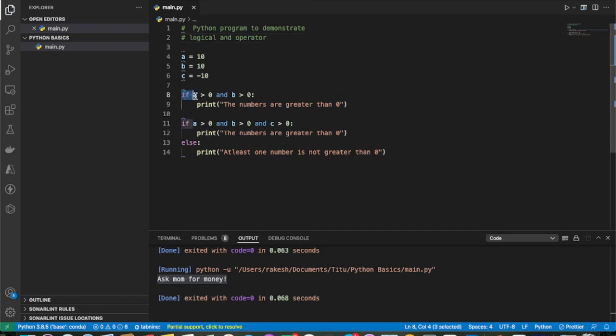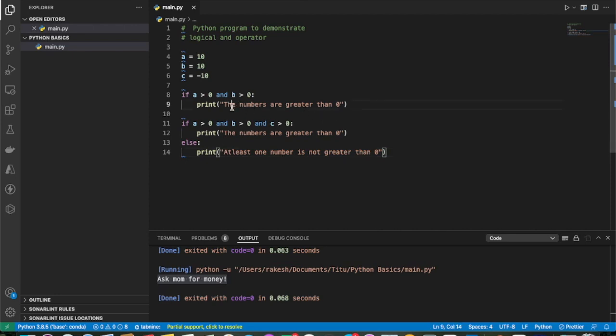So if A is bigger than 0 and B is also greater than 0, print the numbers are greater than 0. If A is greater than 0 and B is also greater than 0 and even C is greater than 0, then again it's gonna print the numbers are greater than 0. Or print at least one number is not greater than 0.